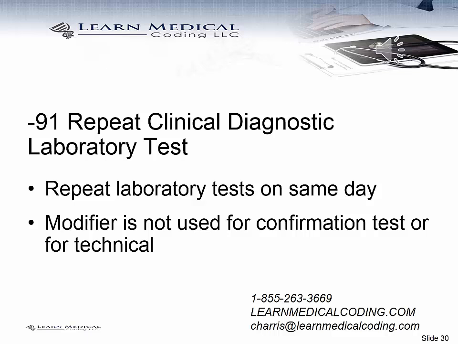Modifier 91, repeat clinical diagnostic laboratory test, is used when a laboratory test is repeated on the same day. You will not use this modifier on tests for confirmation. Sometimes there may be a test done and then another test done to follow that test just for confirmation that the first test was accurate. That is not the scenario when using this modifier. This modifier is to be used, again, only if the same test is repeated more than once because it's medically necessary.